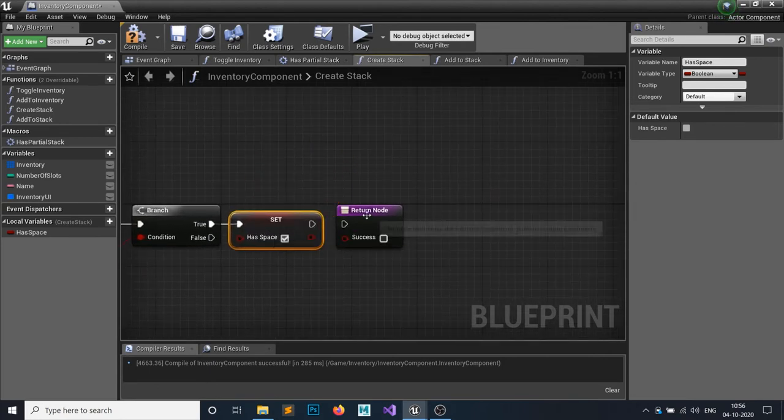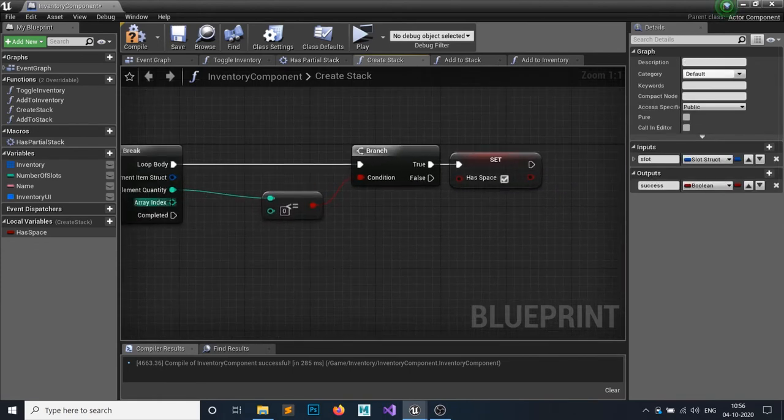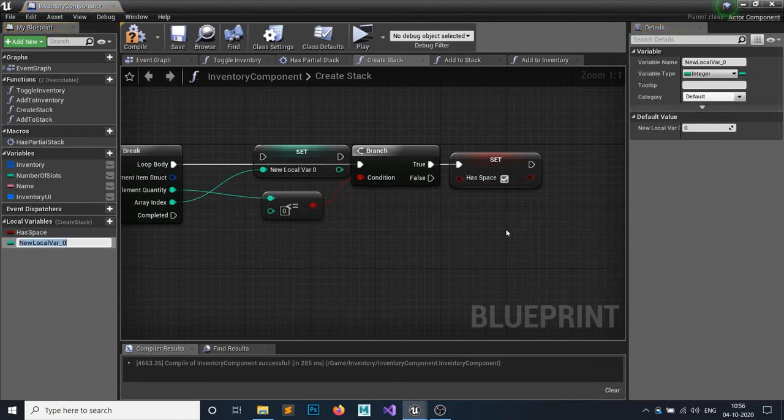After that, we want to set the index, and promote this to a local variable, because we don't want to share these variables with any other functions. And I'm just gonna call it empty index.